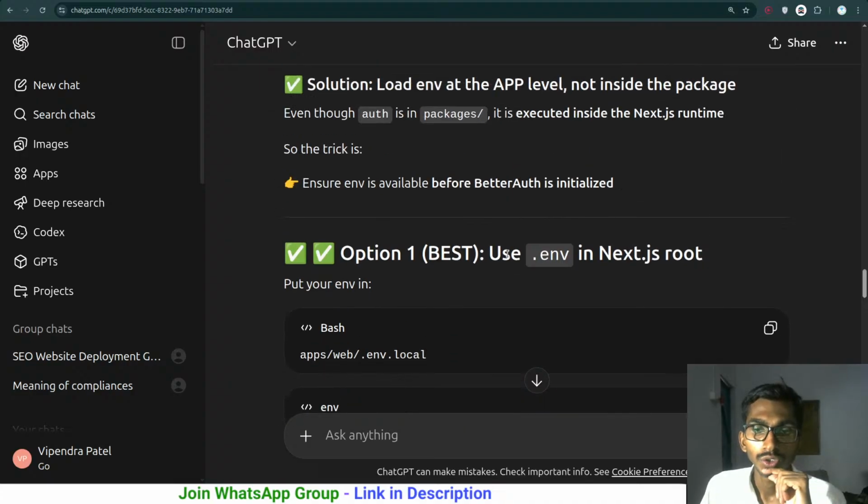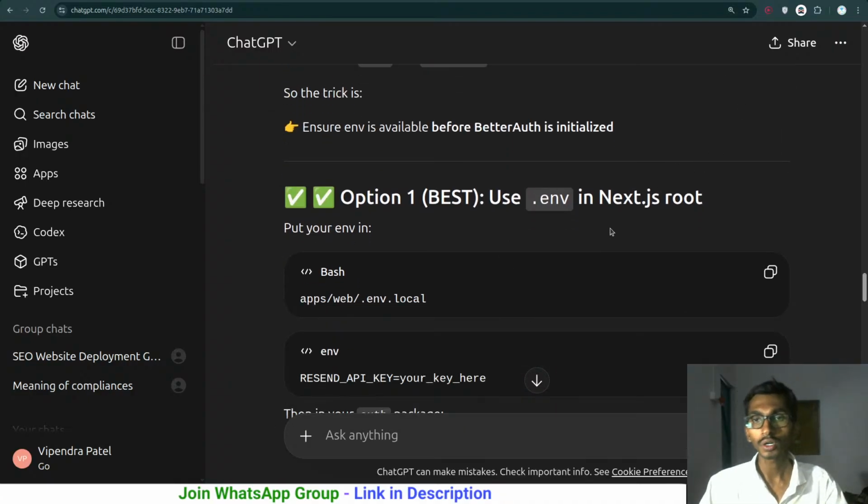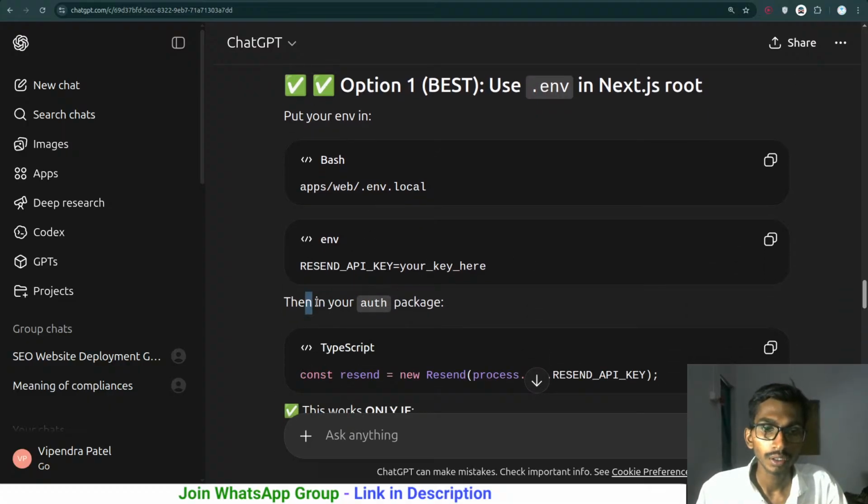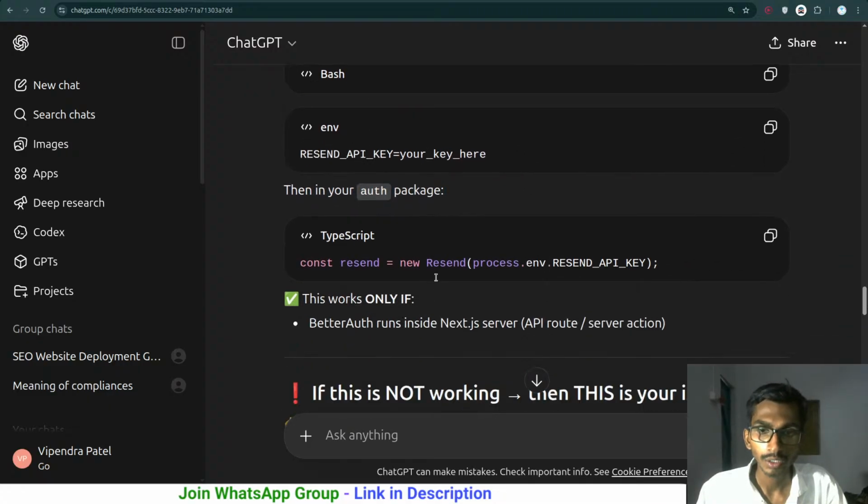Before better auth is initialized, use .env in the next route. Put your environment variable over there, and resend key needs to be that. Then in your auth package, resend process.env just like this. This works only if better auth runs inside Next.js server API route.